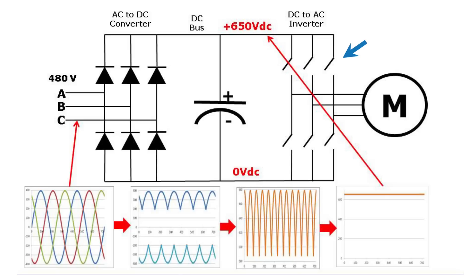Then, going to the right, we see six switches. These six switches compose the DC-to-AC inverter, or just 'inverter' for short. By switching these switches on and off, we can create any frequency we like, and that frequency will regulate the speed of the motor. This entire circuit is called a variable frequency drive. You may also hear terms such as variable speed drive, adjustable frequency drive, variator, or adjustable frequency AC drive — all of these are just synonyms for the variable frequency drive.